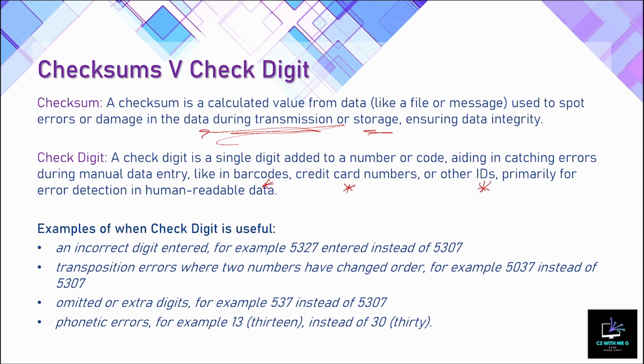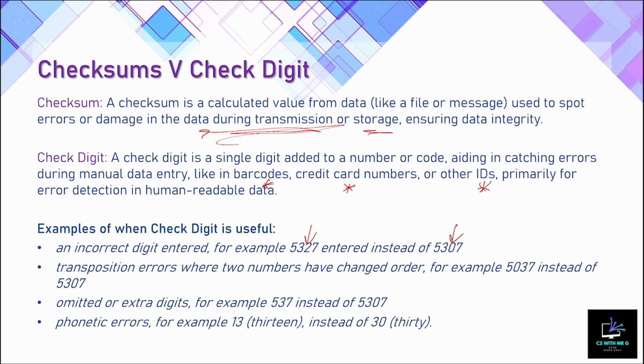So once you familiarize yourself with check digits being used for these scenarios, then you should be okay in remembering which one is which. And at the bottom here, we've got examples of why check digits are extremely useful when it comes to putting in numbers. Because even if you type in the wrong number, like we said before, the check digit that is produced will be different, and you can clearly see that it's an incorrect number that's been put in.